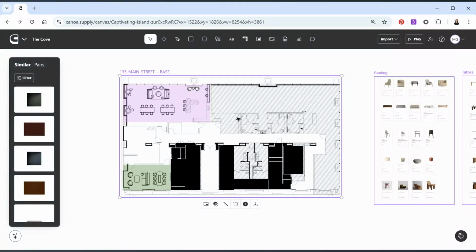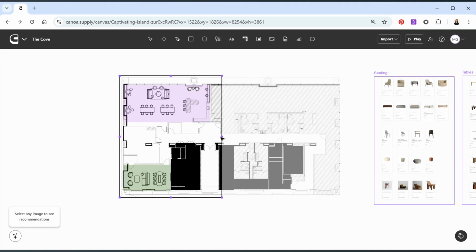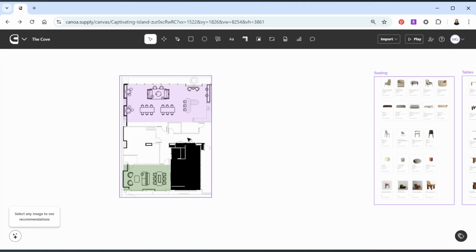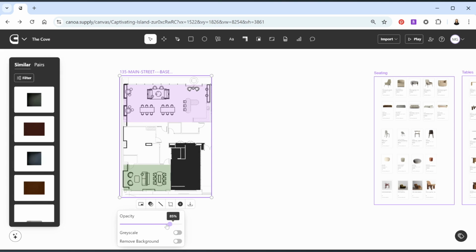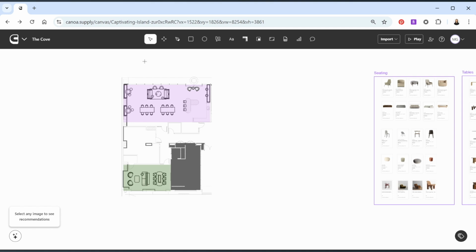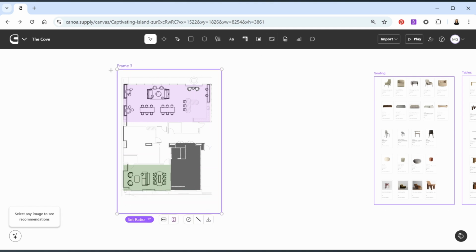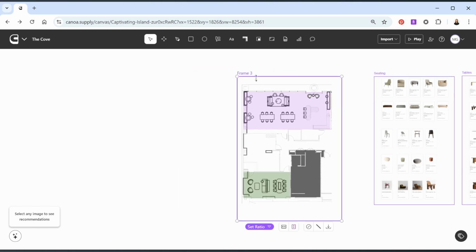Okay, so today I'm going to be updating some of the floor plans for a project we're working on, and I'm going to focus my concentration on the executive lounge space. So we're going to start here and pick up where we left off with our floor plans. I'm going to bring these in a little bit just so we can focus on the area we need to be looking at. So I've cropped these.